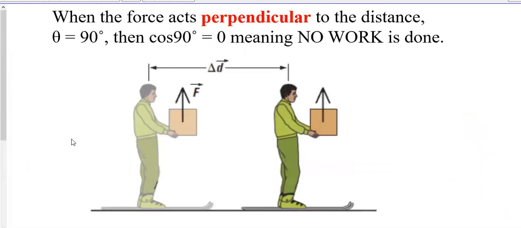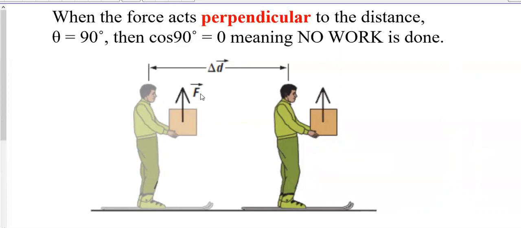If there's ever a chance where you have an applied force that's acting on a mass that is not contributing to motion, for instance, let's call this guy George. George is holding the box, and for some reason he's on skis moving forward. That's a weird scenario, but we're going to go with it. He's holding this box. Now, it probably takes a little bit of effort to hold the box vertically, but since he is moving to the right, this effort force is not contributing to the rightward motion.